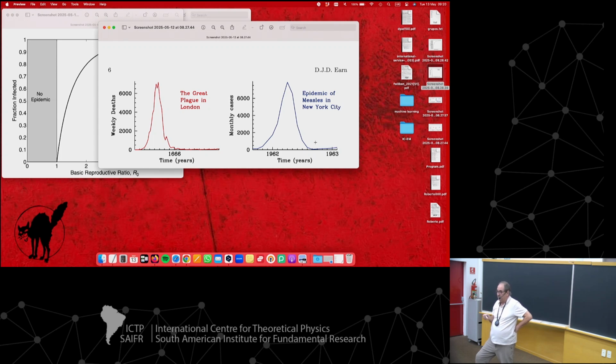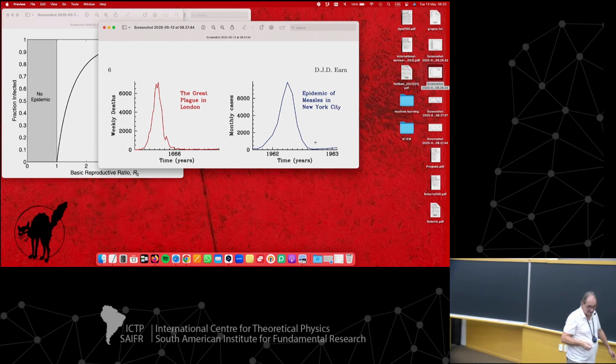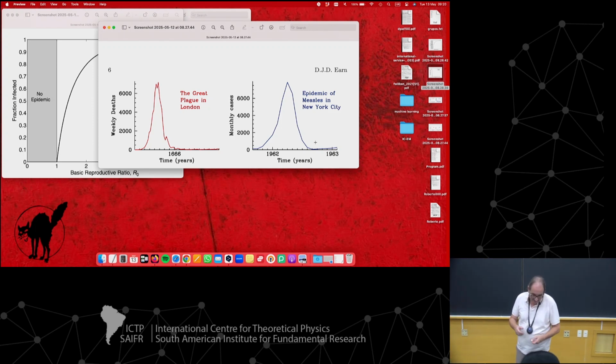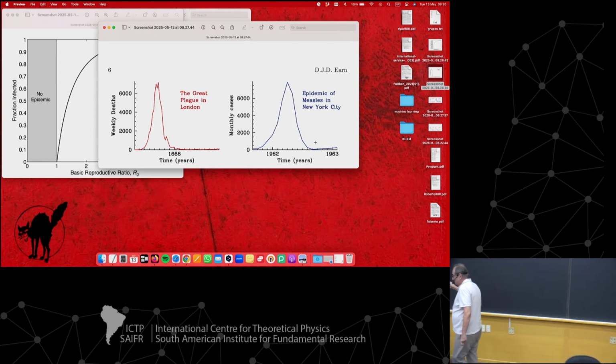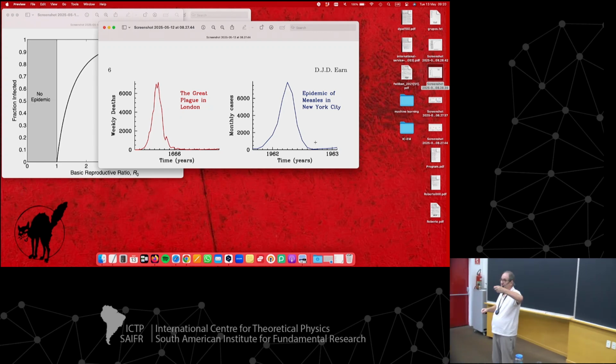So then we found that if you consider about 6% of the population susceptible, in the case of the data of New York City for measles, then you could get this curve with the correct amplitude, like 8,000 more or less at the peak. Okay, but obviously we got this out of the blue. I mean, 6%, why 6%? You don't know. There are reasons that you can try to calculate this. Maybe we'll comment on this today.